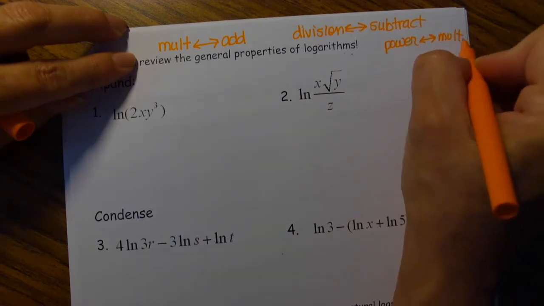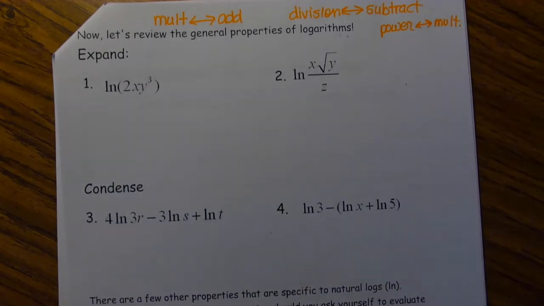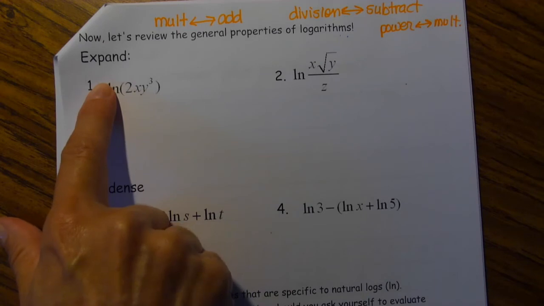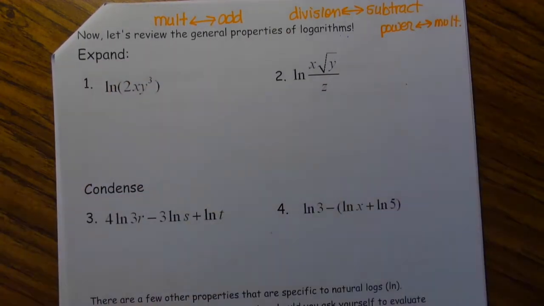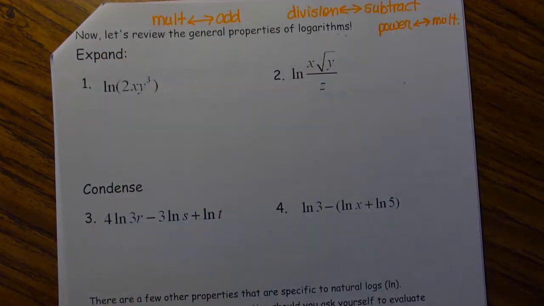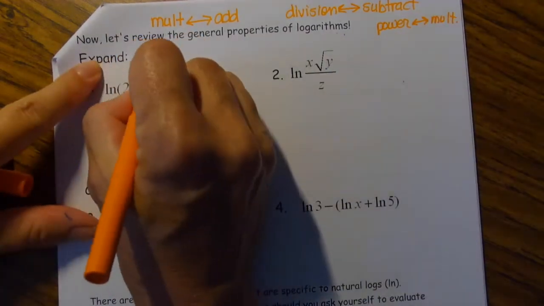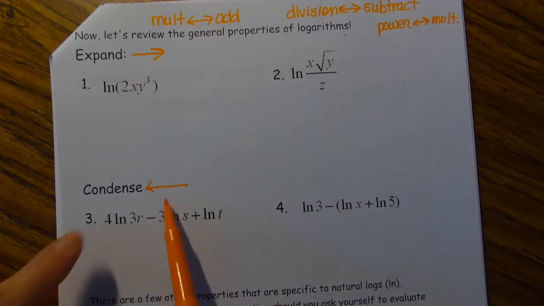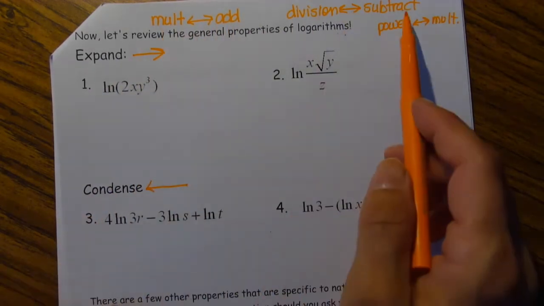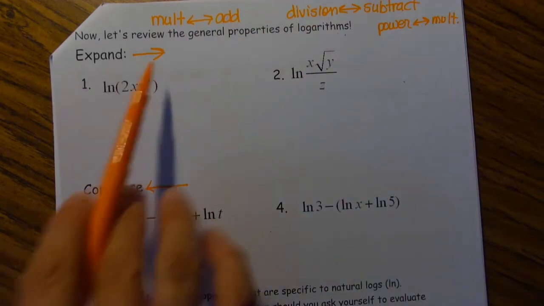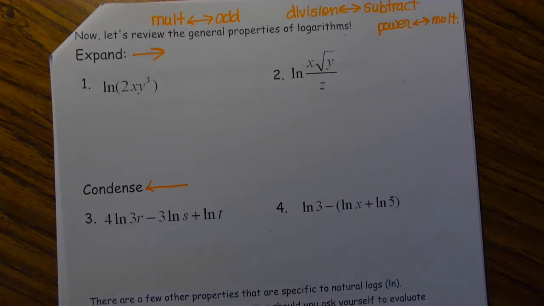multiply. I put arrows going both ways because right here it says to expand, right? So going to the right, we're expanding. And if we did an arrow to the left, we're condensing, right? For condensing, addition becomes multiplication, subtraction becomes division. So condensing, we read these to the left. Expanding, we read our little words to the right. I like to make everything easy, right? I don't want it to be hard.